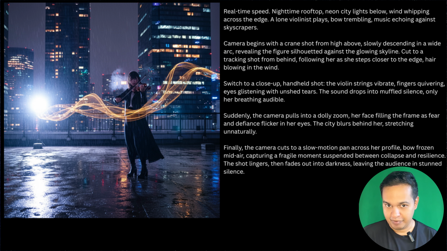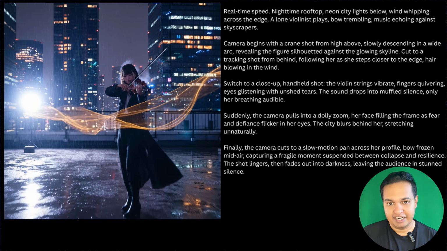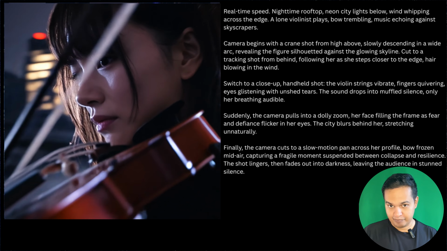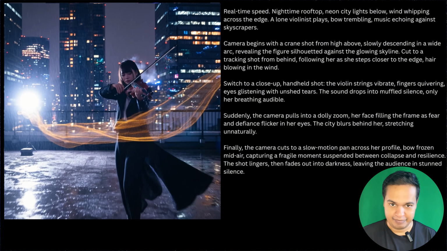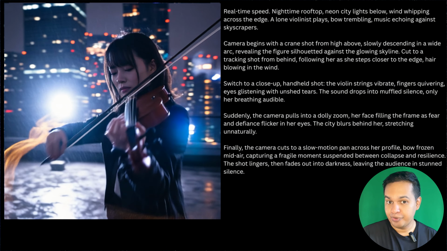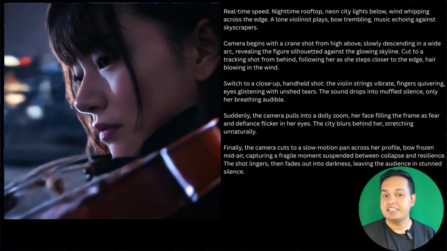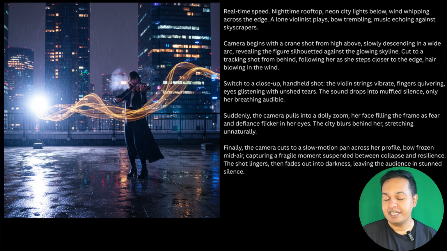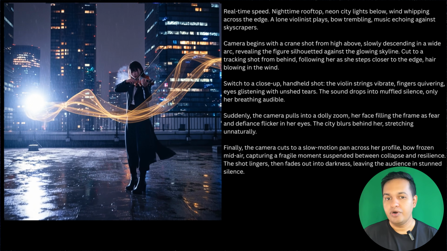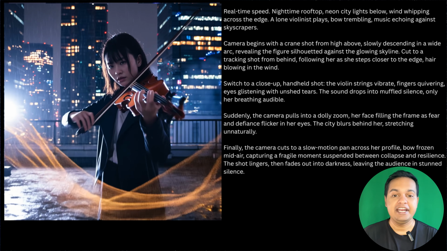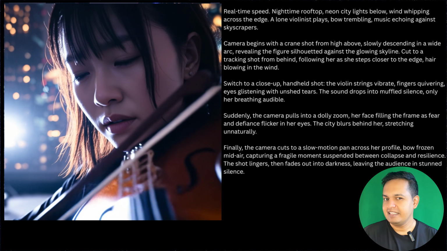Now here's the interesting part. The output looked stunning, but not every single movement made it into the final clip. And honestly, that's expected. Asking an AI to pull off 6 complex camera moves inside a 5-second video is definitely pushing it. When we tried the exact same prompt with a 10-second generation, the results were noticeably better. More of the camera movement showed up and it felt smoother. And here's a tip.